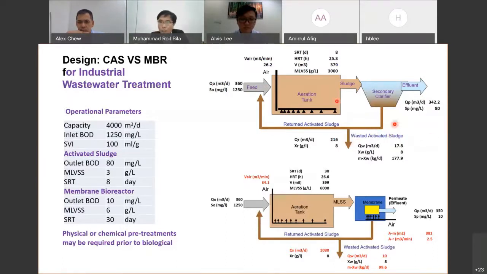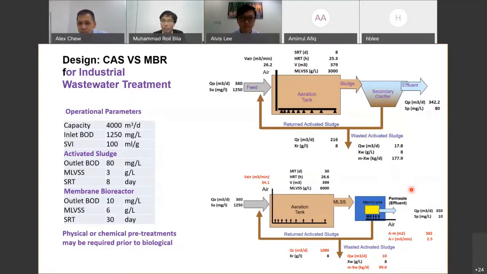Now you can see from this calculation, for the activated sludge, if you have a feed of 360, we will have to waste about 18 cubic meters per day. That is less than 5% of the volume going to form the excess sludge. When you do the MBR, it's about one third of that. So from 360, you need to waste about 10, roughly 0.3 percent of the volume converted into waste excess sludge. So yes, we have a concentrate of sludge, but the volume is about one third of the one produced by the activated sludge.